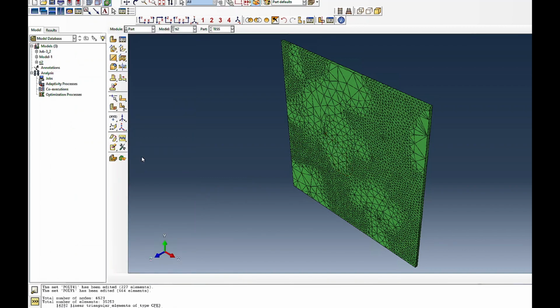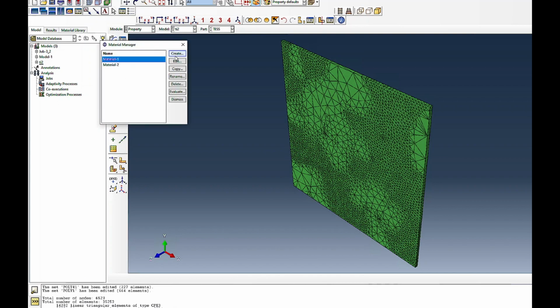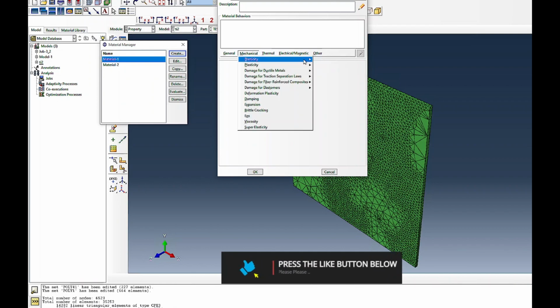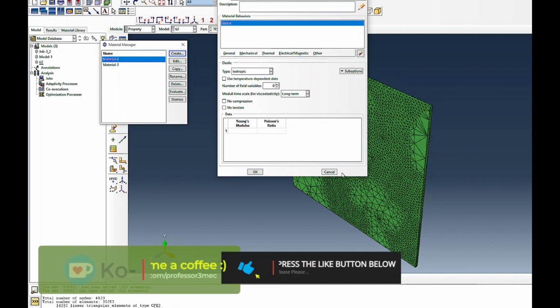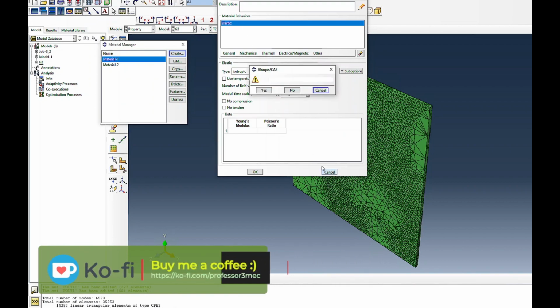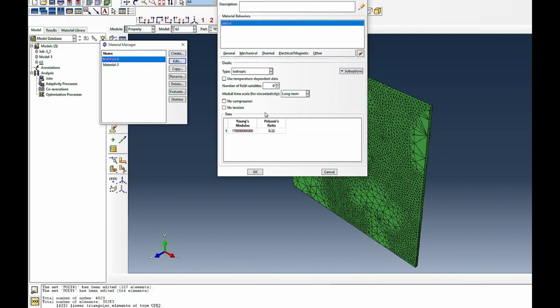The user has also sent me the material properties. So what I have done quickly is I have created a material. I can just press create, then mechanical and elastic, and then it asks me for Young's modulus and Poisson's ratio, and that's what I have done for material 1 and 2. If I show you the material properties, material 1 is, as you can see, for the HCP phase of titanium. Most probably it's much stiffer, and I'm not going into the units because these units should be consistent with the model which has been created in Abaqus. Material 2 is less stiff, as you can see, and these properties are again provided by the subscriber.